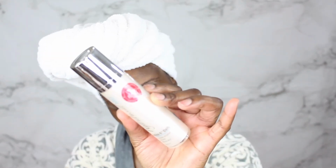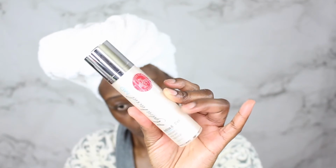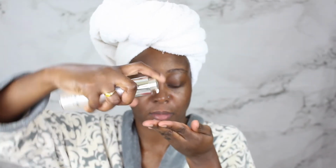Then I'm going to go into my SPF 15 serum, and I'm going to put that over my entire face. This is really good because it has hyaluronic acid inside, and you guys know that hyaluronic acid is very good for your skin. If you do not know, go ahead and read it up.